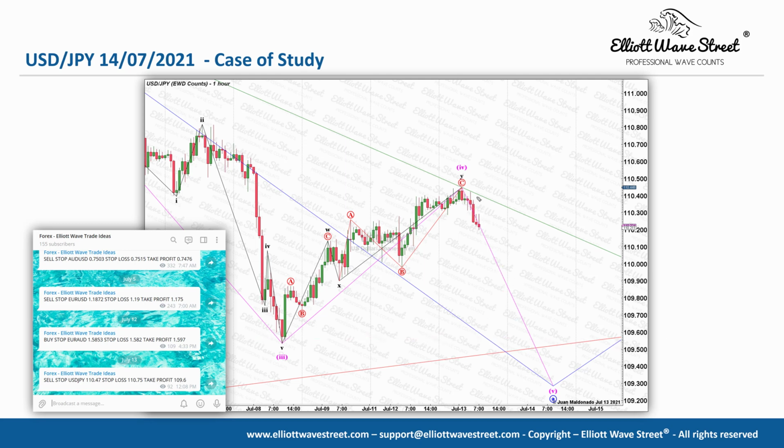That's simple. And I said to my clients, okay, guys, we are going to sell, but I don't want to sell here at the 20s, right? I want to wait for the price to move a little bit higher, and then I'm going to sell it. So I sold the dollar yen here at 110.47 at noon. This is a Telegram channel that I have for my clients where I share live trades in order to teach them how to use all these techniques.